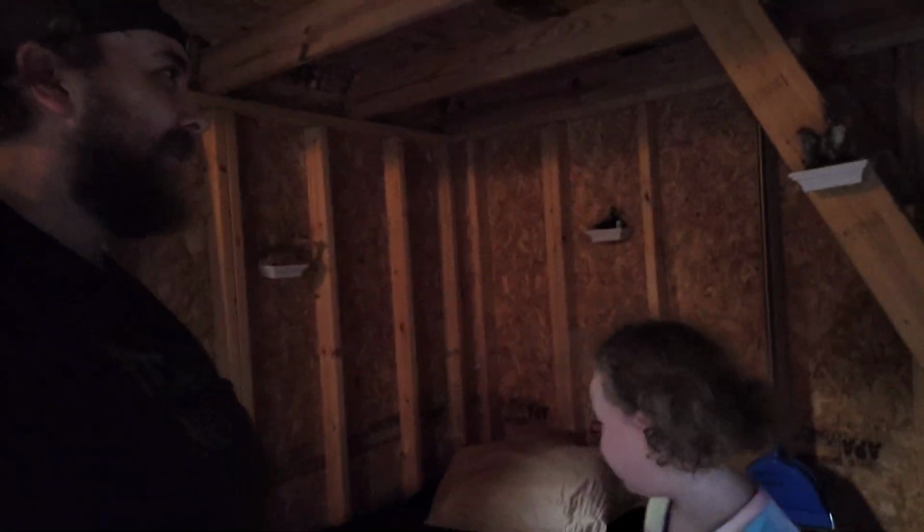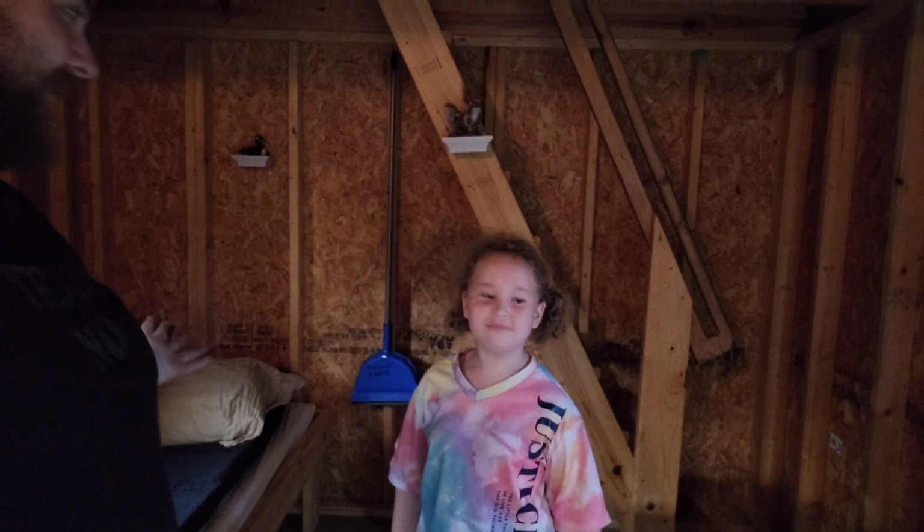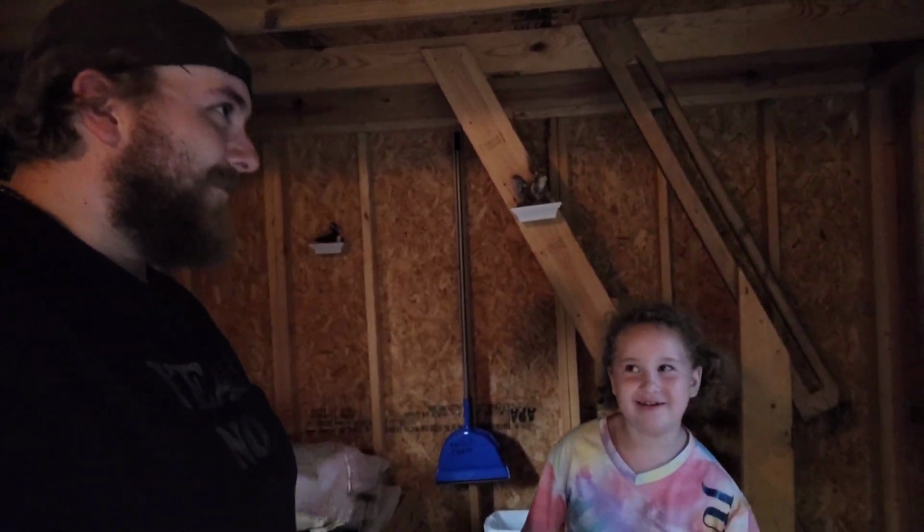Second story. Another little story up there. Two beds down here. That up there is mine, and down here is mine. Right? Yeah, I have two beds.